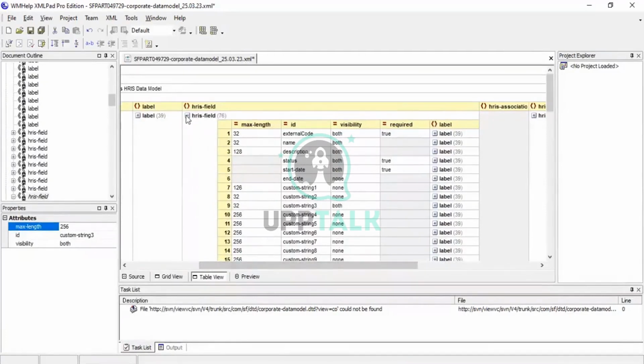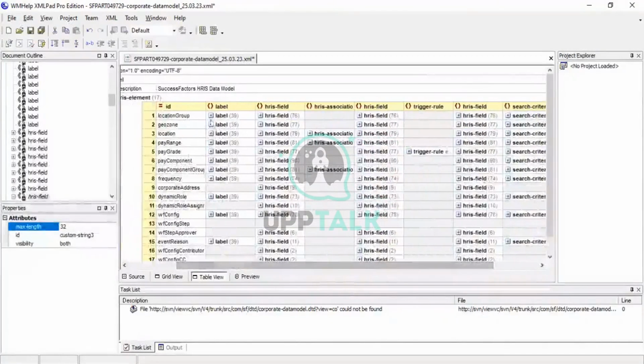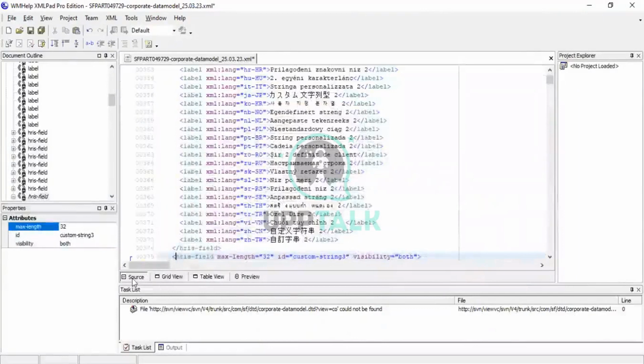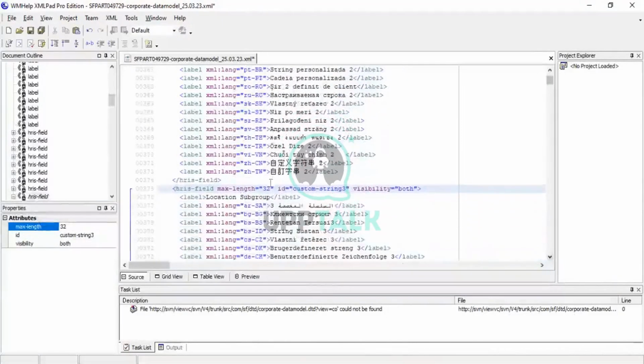This is for which element? Location group. Now, the same thing: whatever changes you make in the table view, same thing will be reflecting in the source. So when I go into the source, you can see here custom strings. And when I go and see the label, can you see the label?